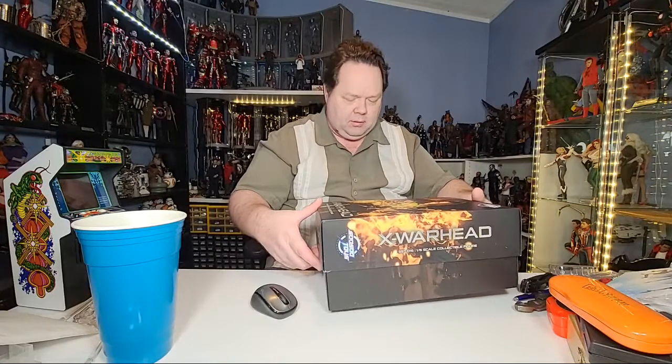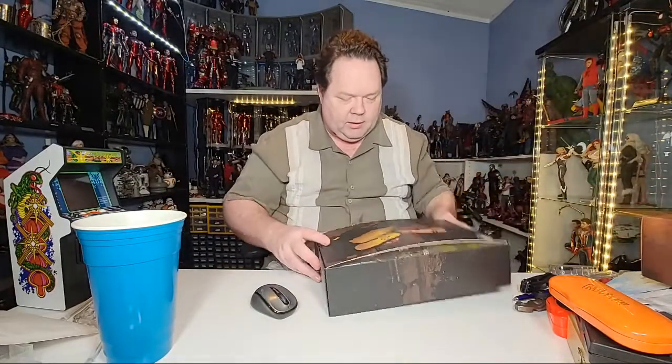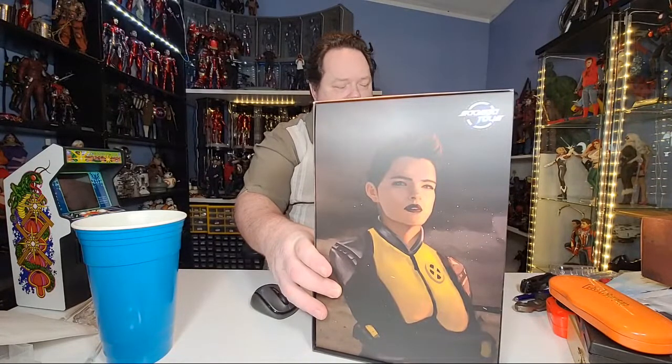SooSoo Toys made this. This is from the Deadpool 2 version of Negasonic Teenage Warhead. When, of course, Rusty calls her Justin Bieber. I love that. That was funny as hell. This is SST number 016. It's their 16th attempt at making toys, and they're getting pretty good. I'm expecting this to be all right. Hot Toys is diminishing their quality standards, which is allowing everybody to catch up for whatever reason. Nice little box art there.